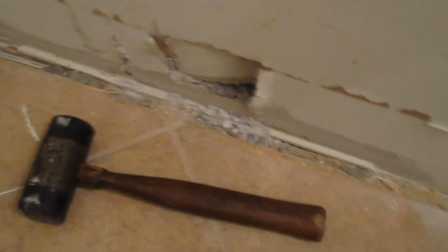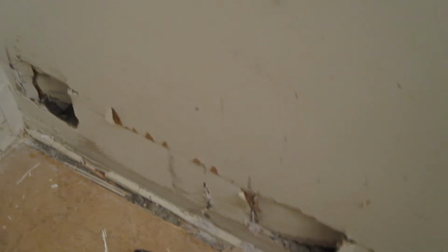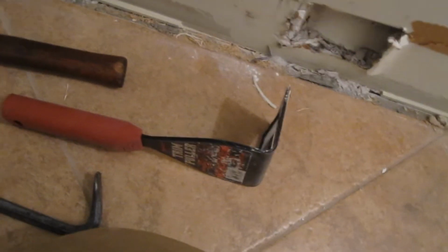Not a big deal, but to fix that, once you start prying it away, and it doesn't take much to pry it away from the studs, I just took a tiny little pry bar and put it under here, just enough to lift the baseboard up a little bit, and it pulled right out. So looking back, I could have saved all this. Unfortunate, but now I know. Still, this great tool, great tool. Couple it with this thing right here though.